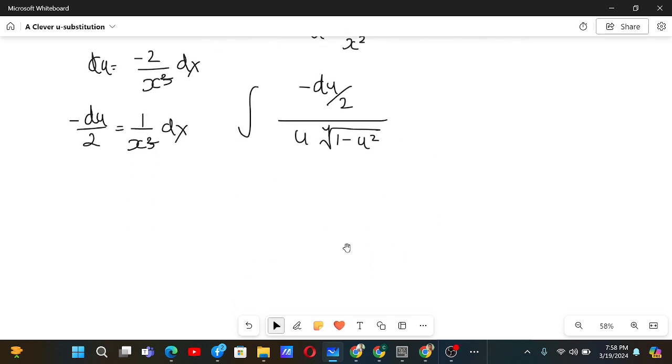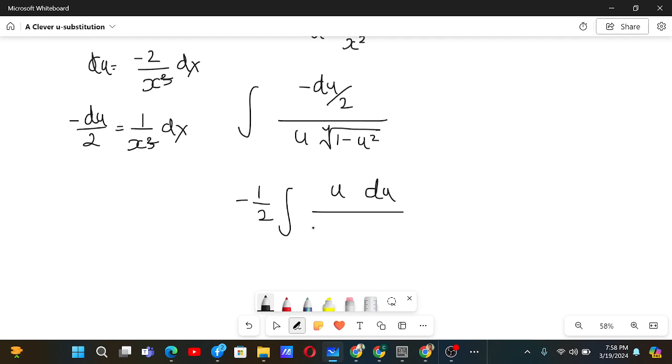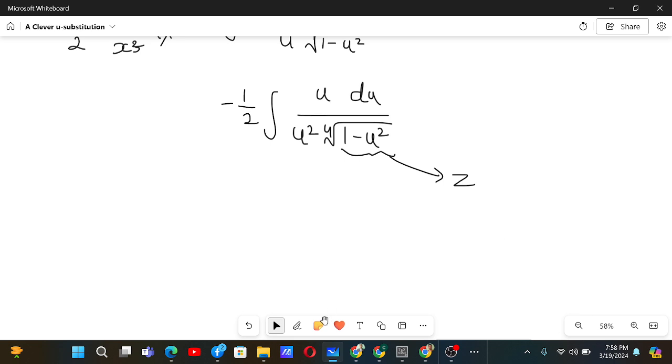Now how do we deal with this? If you notice, this can be written as u du by u square and then the 4th root of 1 minus u square. You can just multiply by u. Now, if you let 1 minus u square be g, here's already u du, that's required further in dg, and also here's u square, which can be written in terms of g easily. So that does simplify the problem a lot.